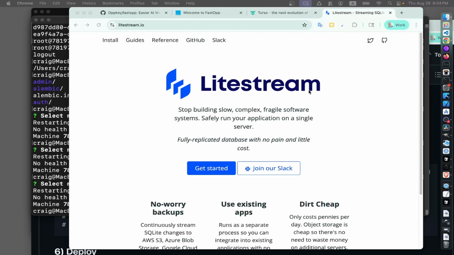If there's interest, I'll keep pursuing this topic. One of the things I want to look at is Litestream to further reduce the cost of Fly. I think the volume, if it's asleep, is costing about 15 cents a month, and I wanted to get it closer to zero. So I'm going to look at Litestream with S3.